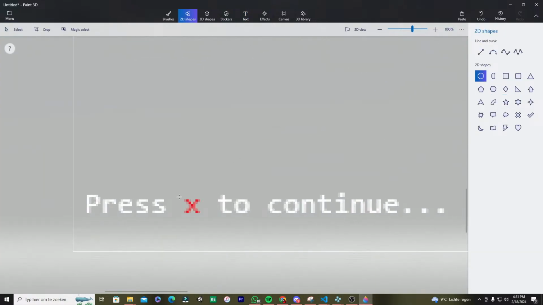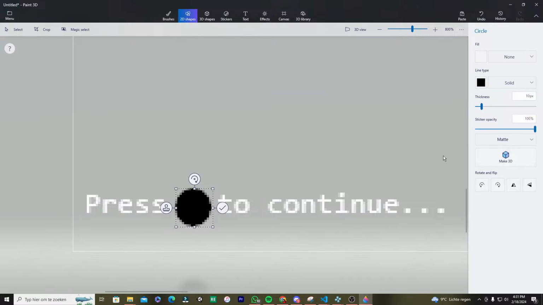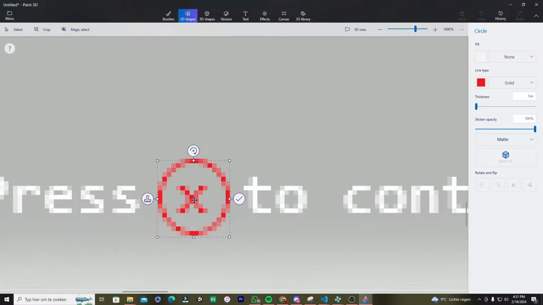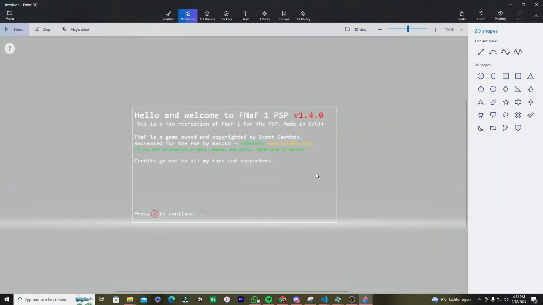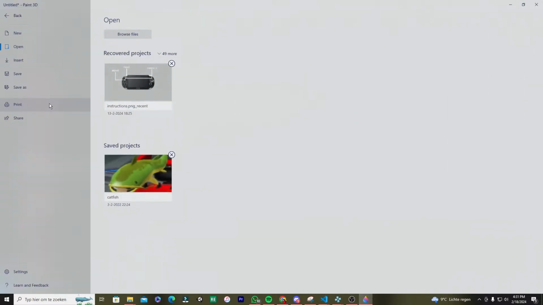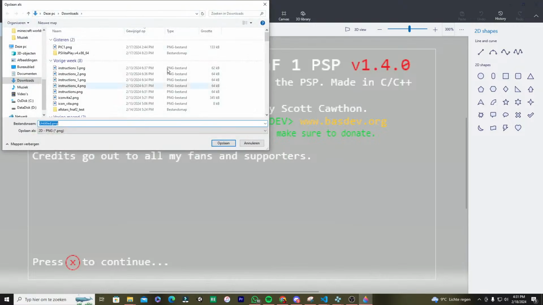Do some fancy pantsy shit. We have some of this bullshit. Line type, red, thickness, very thin. Gosh dang. Look at that, perfect. Like I was made for it. And then we're gonna save as image.